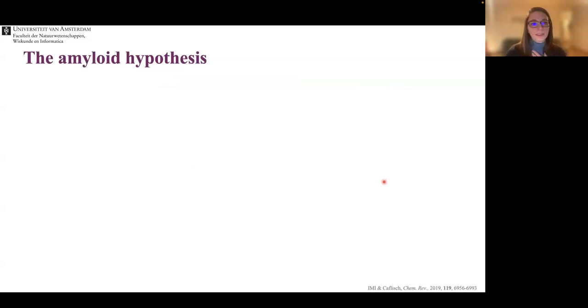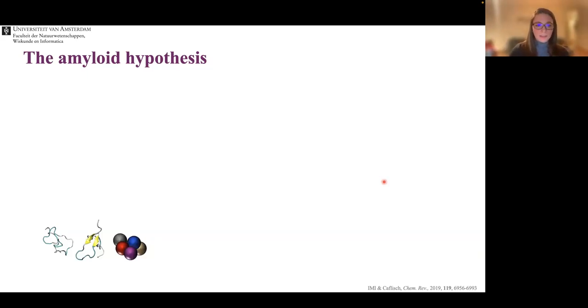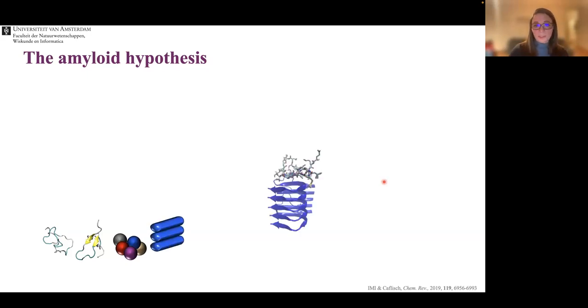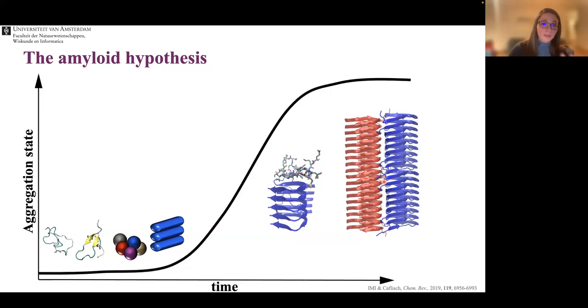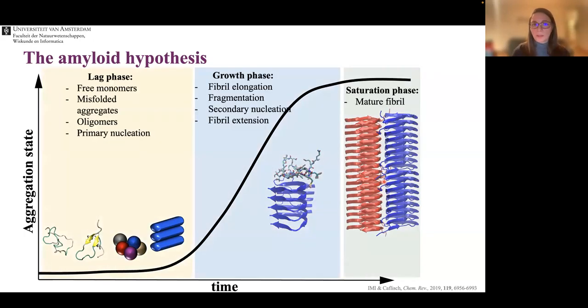In the amyloid hypothesis, generally we start from a soluble form of the protein that undergoes structural rearrangements. Then under abnormal conditions, proteins can aggregate and nucleate, which eventually gives rise to amyloid fibrils until a saturation state has been reached. When we monitor these phenomena over a long time, we recover a sigmoidal curve in which we identify three main phases of amyloid growth. A lag phase, in which we have a soup of different elements of different phases of our proteins, a growth phase, in which this amorphous elongated structure has formed, and a saturation phase, when the mature state of the fibril has been reached.